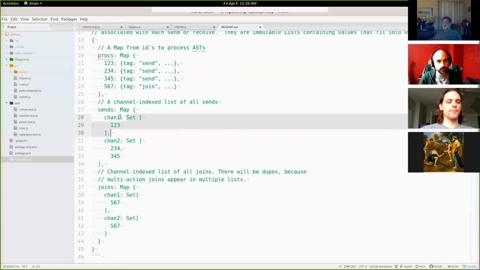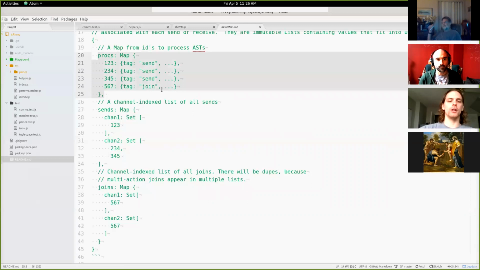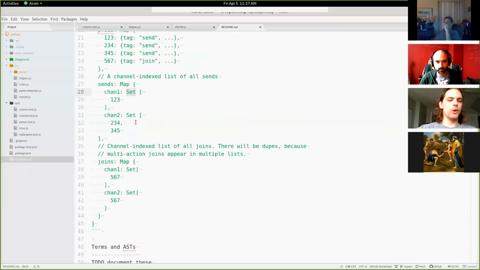Okay. So when you put in a send, it goes in two places. It goes in the big free for all where everything goes. And then it also goes in the correct channel-based spot in the sends map. And here the value of this map is a set. Bingo. So the first time you will create this key with only a singleton element, and the second time you will add it to this set. Bingo. That's right.